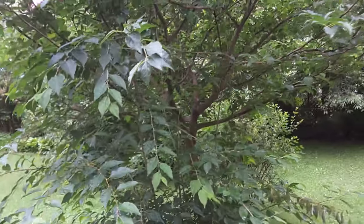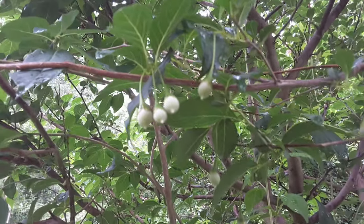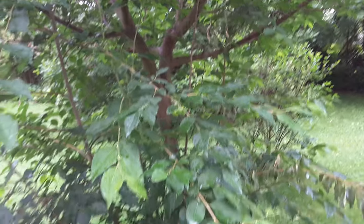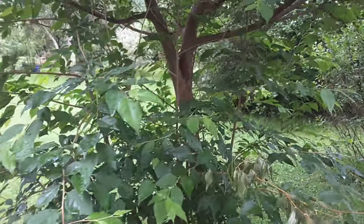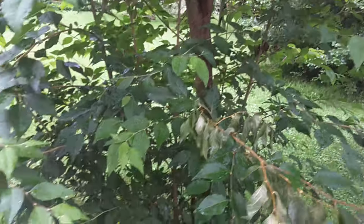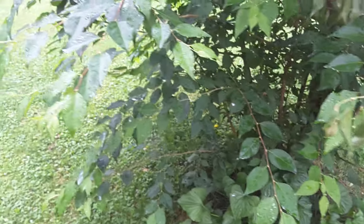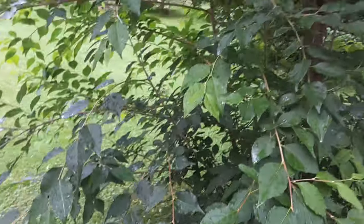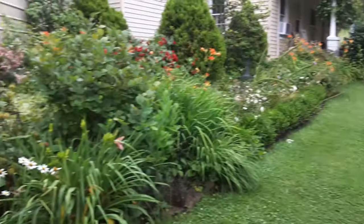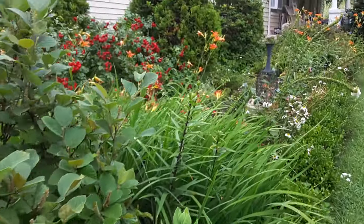This is another Japanese snowbell tree. It has fruit. It's blooming, and the blooms are very fragrant. They're white and fragrant. And then they produce this little fruit. I almost lost this tree. I lost one of those Japanese snowbell trees to tree borers. So this one is injured also, but I let the other shoots coming from below grow so I can at least preserve some of the tree. But I will try to propagate using the seeds because I really, really love the tree. It's a small tree, it's a decorative tree, it's beautiful and it's hardy.